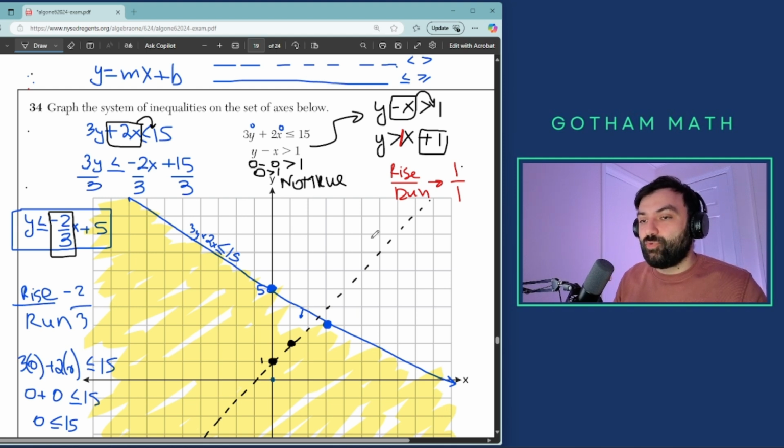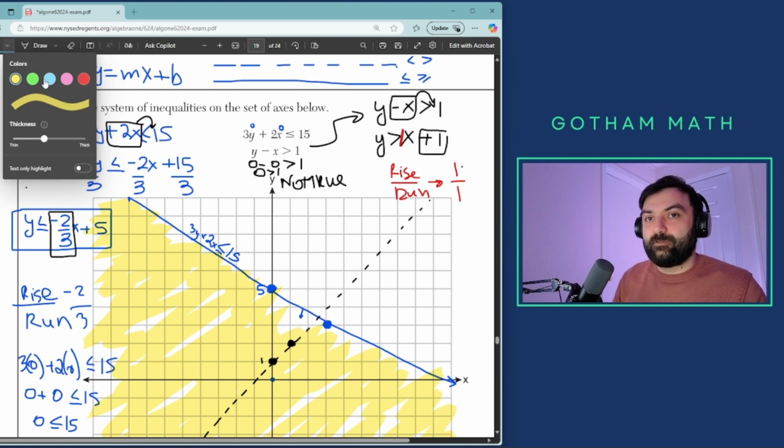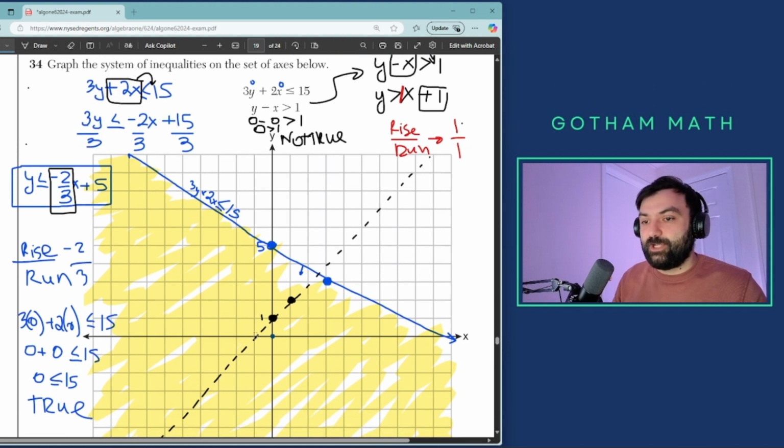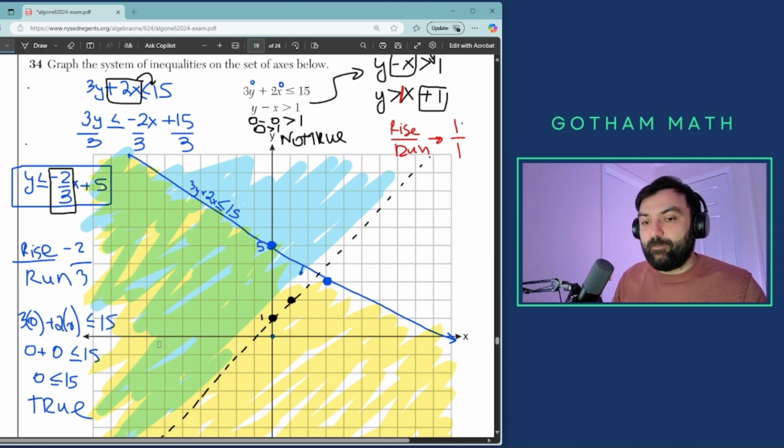If it's not true, you have to shade away from 0, 0. Not towards, away. So we get another shading tool, right? And just shade away from the black line. Oh, what is that? Away? What? All right. I don't know why it does that. Weird. So like that. You basically just don't pay attention to anything else. You just shade everything above the black dashed line with the blue.